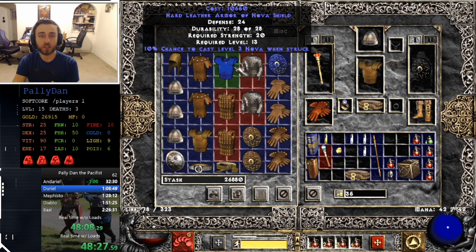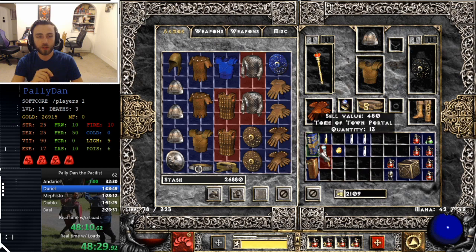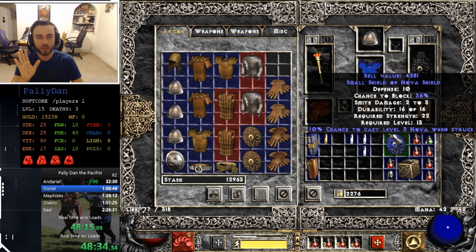And on a shield, so something like the shield that we see right here, it can be a little difficult to know exactly what it is without hovering over it. But this blue on this armor, you know right away that it's Nova. And we also have Nova on the shield. So we just got 2 pieces in our first shop, which is basically unheard of.